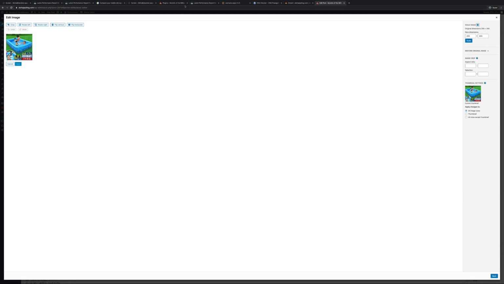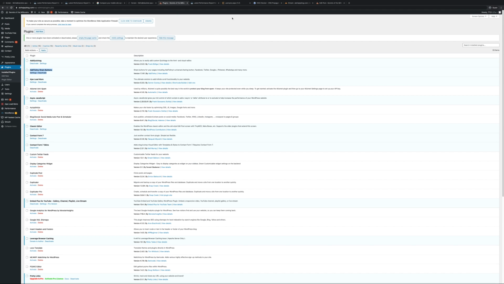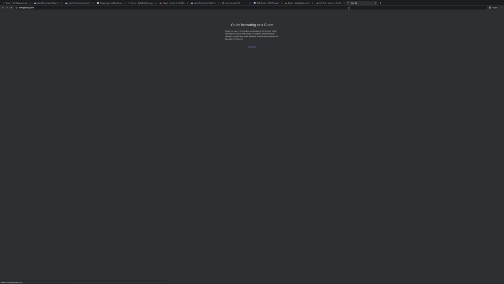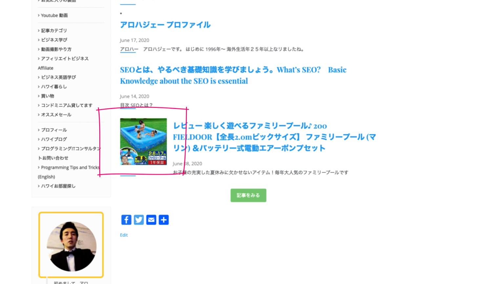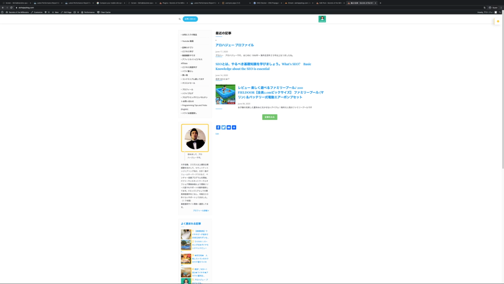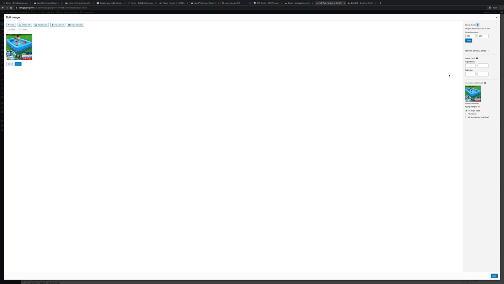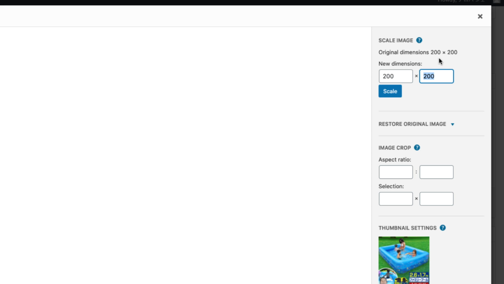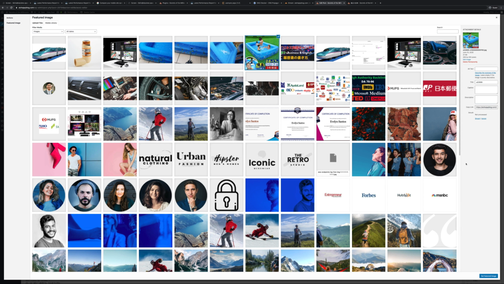So when displaying the first page of your website, this part will be scaled. If you have a too big picture, you can scale it. The original dimension is 200 by 200, but actually the minimum is 200. So I change it to 200, which will change the ratio right here. So scale it, then save it, and like that.